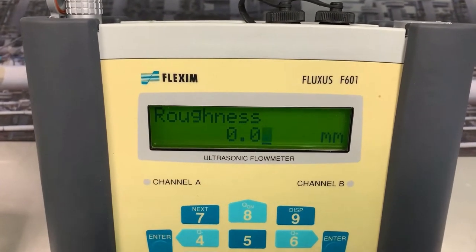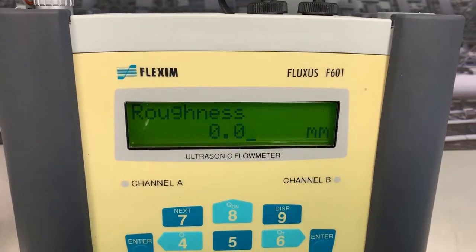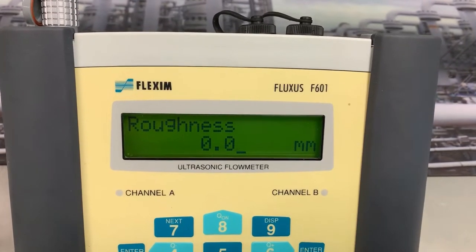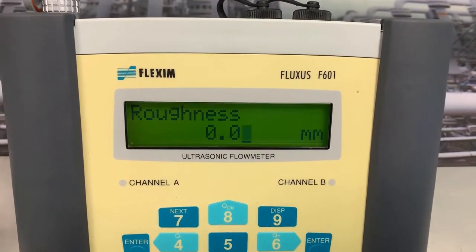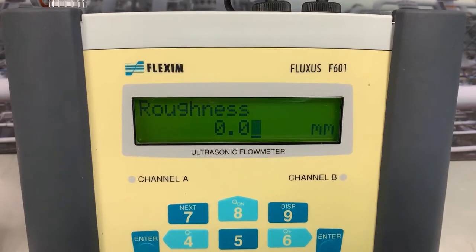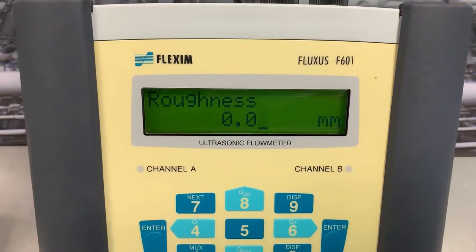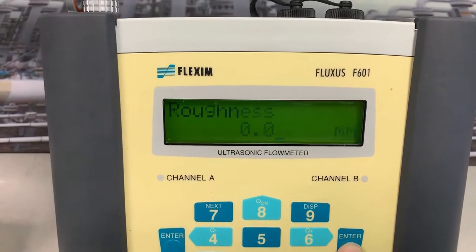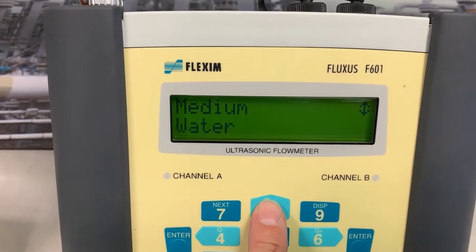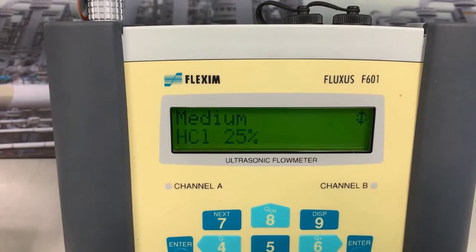Roughness, that's a standard feature within the meter. Stainless steel, it knows it has zero roughness on the flowing inside of the pipe. It's not going to have an effect on our flow measurement. If we were on ductile iron, you'll find a factor there of 0.1. Basically, we know that there's going to be drag on the inside of the pipe. We're just going to accept that zero. And now we need the medium. On this flow rig, I'm just on water, but within the table, again, we've got seawater, acetone.